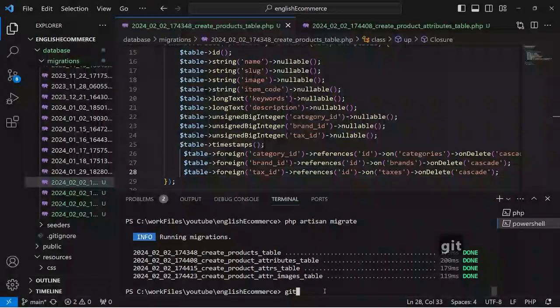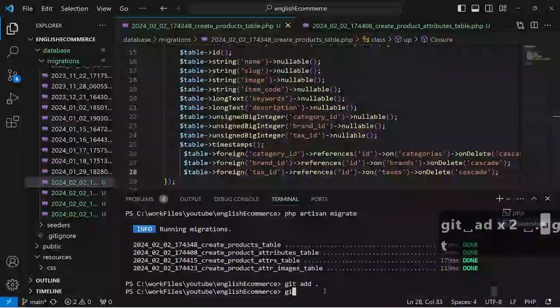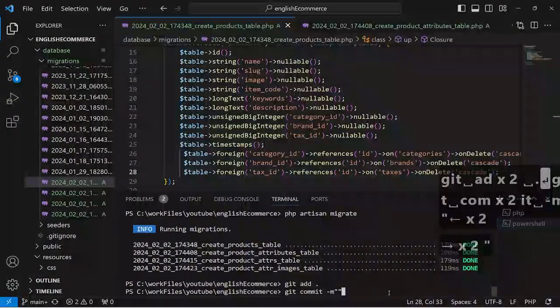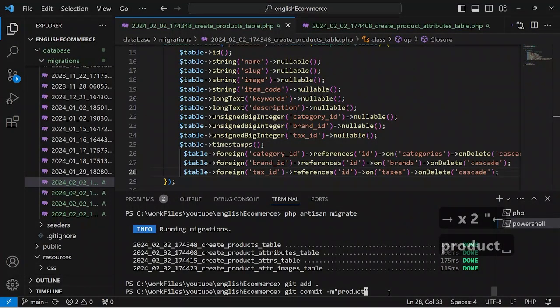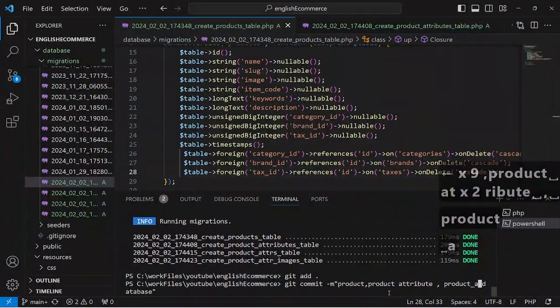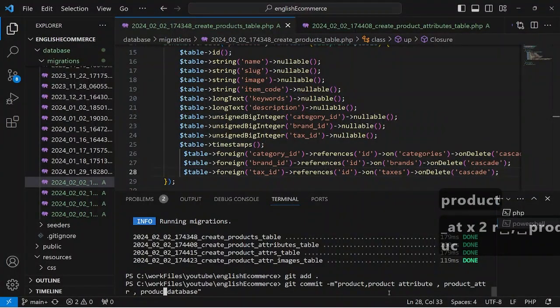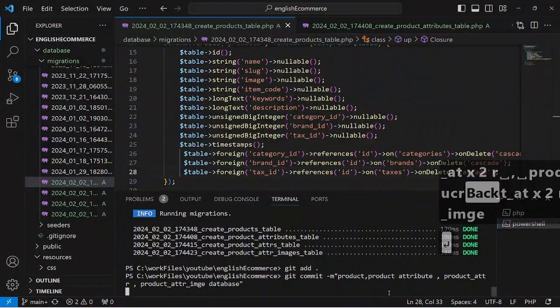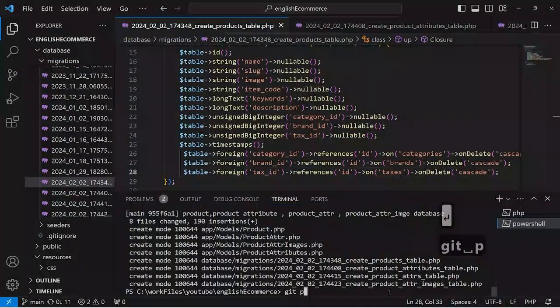So git add, git commit, product database, product, product attribute, product_attr, product_attr_image database. Hit enter now and hit push.